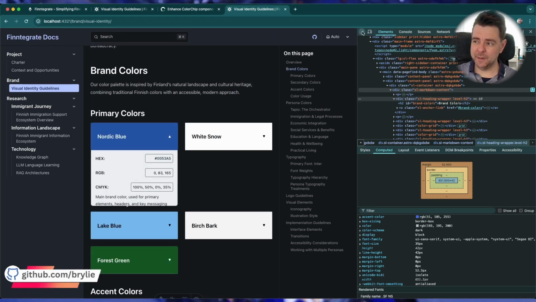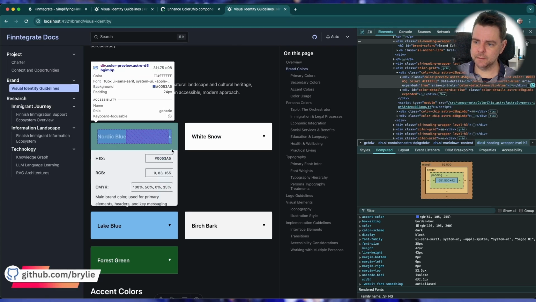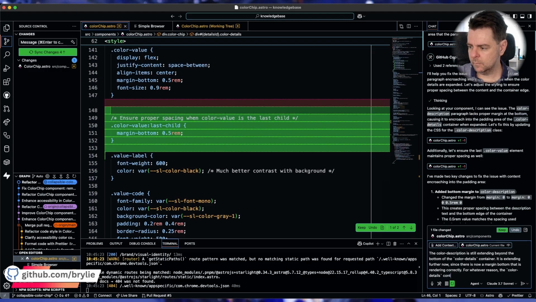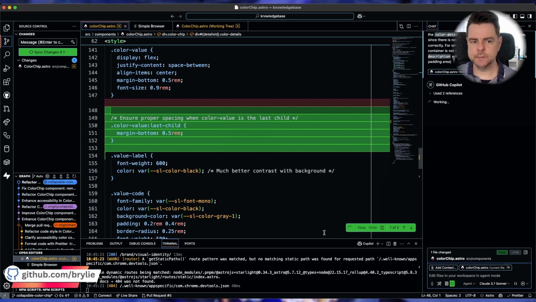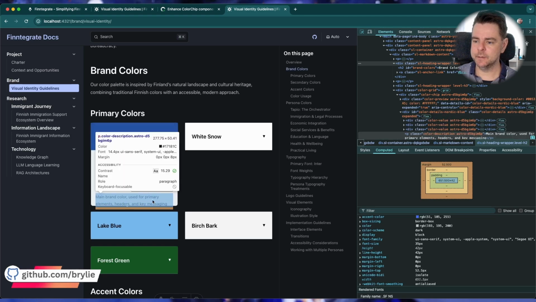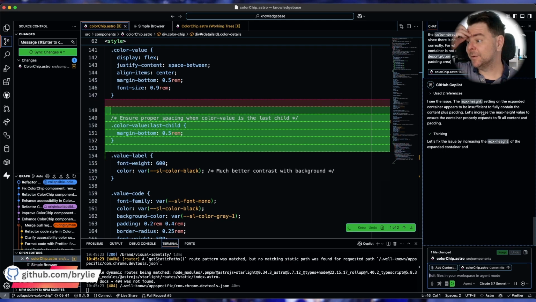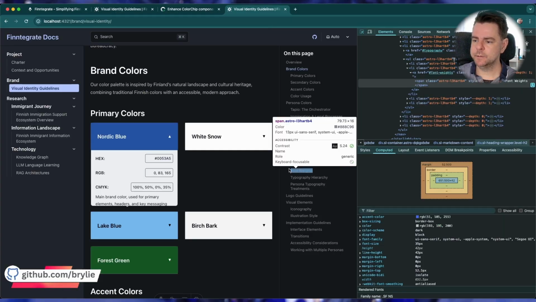This is where the vibe coding bites back because I'm not familiar enough with all this kind of complicated layout. And what does the purple hatched area mean? It's like where the browser is doing layout. The color description is still extending beyond. So it's just not expanding to contain the child elements. I would say that's probably not about this being a paragraph. It's last child, so that's cool. Added it to the last child here. Color detail. The issue: max height setting on the expanded container appears to be insufficient to fully contain the content plus padding. Oh, okay. Yeah, I didn't check that.